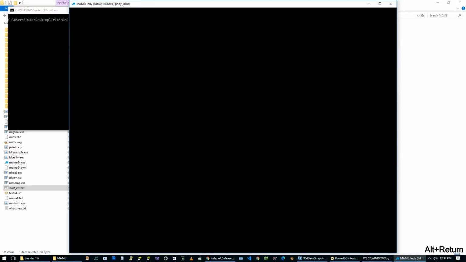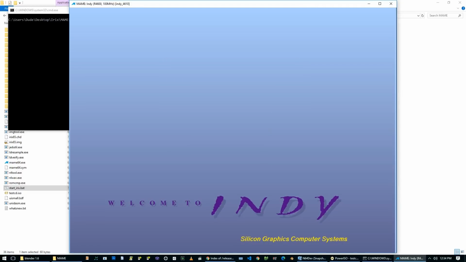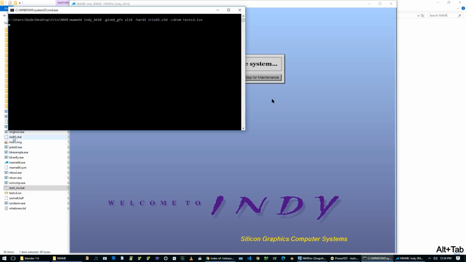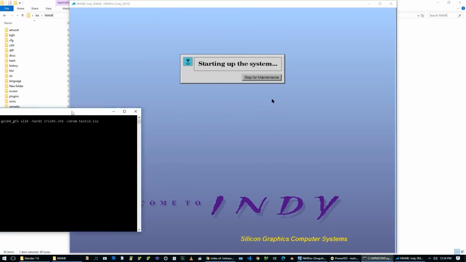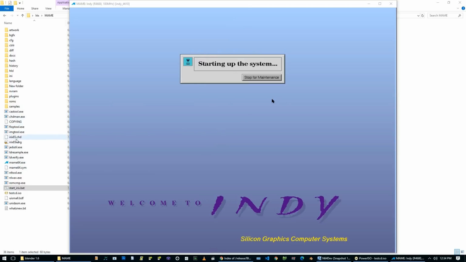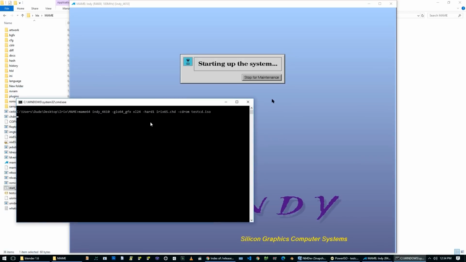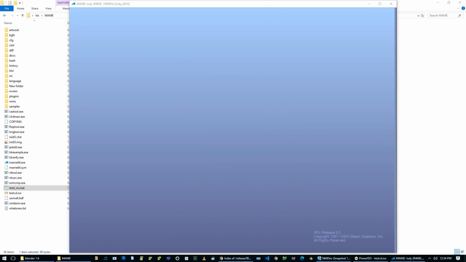Now, this is running in the MAME emulator, and what I found, which I didn't know before, is that MAME can actually have a CHD file, which is a hard drive file. So any changes I make in the system once we boot up here will actually persist, which is really cool. Now, the command to run it is this, and you can see we specify a hard drive as well as a CD-ROM, and that will come in later.